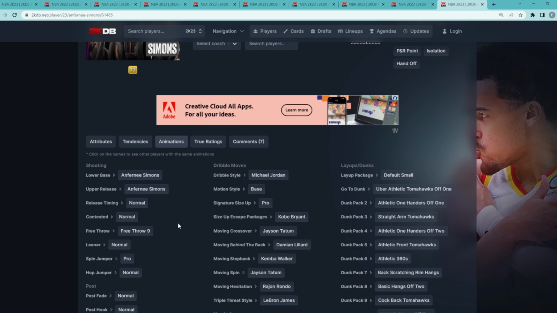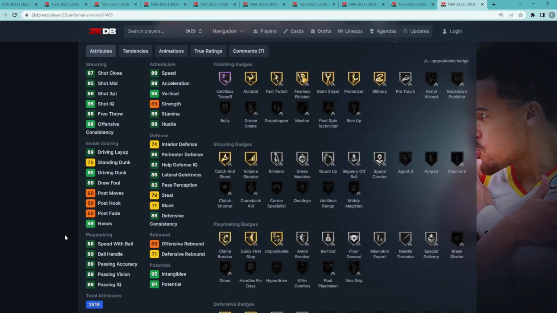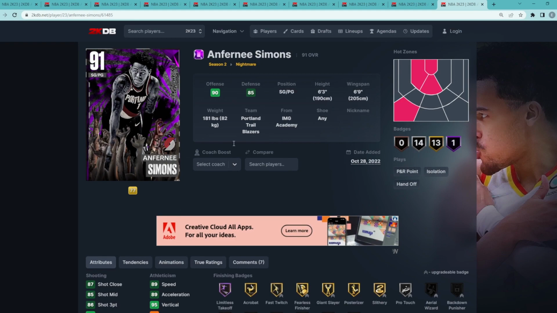But probably the best thing about this card is the fact that he's got the MJ dribble style, and he does have the normal leaner as well. So his movement's going to be very solid, and he can shoot the normal leaners, which is going to be super effective, especially on next gen. And then defensively, he's definitely not going to be a great defender, but I wouldn't say he's a liability. And he's also got gold quick first step and gold clamp breaker as well. So for me, the 10th best Amethyst card in the game.